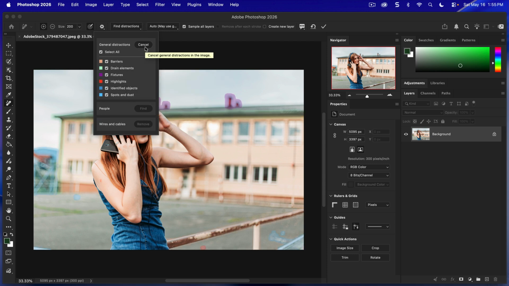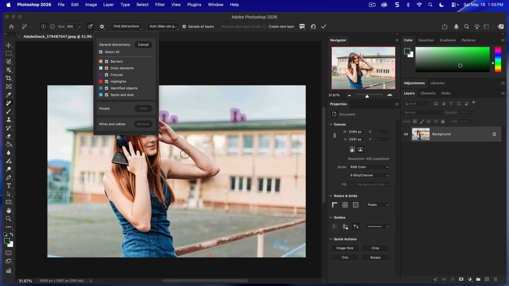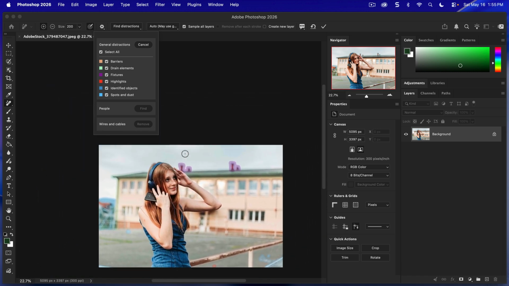All right, so what we see here is it's found a number of different things. We have barriers, drain elements, fixtures, highlights, identified objects, and also spots and dust. If we look here, things are actually highlighted in different colors. Let's try to get that image down below, and we can see what each of these has chosen here.